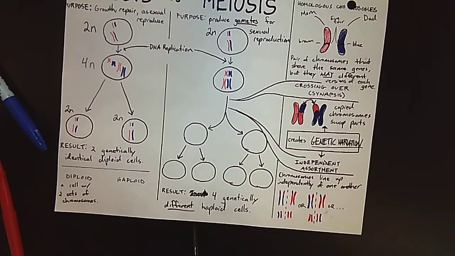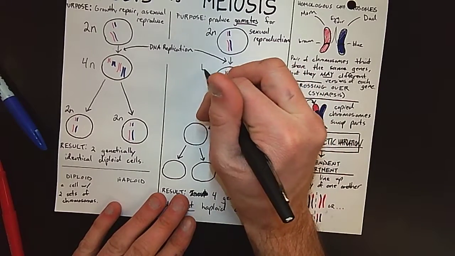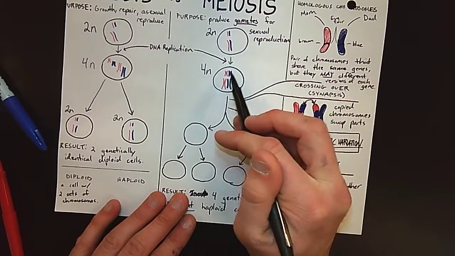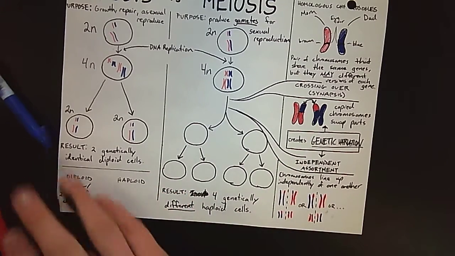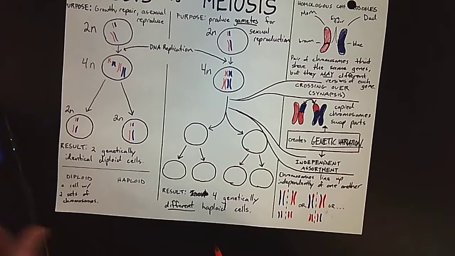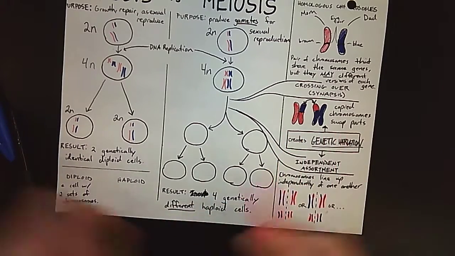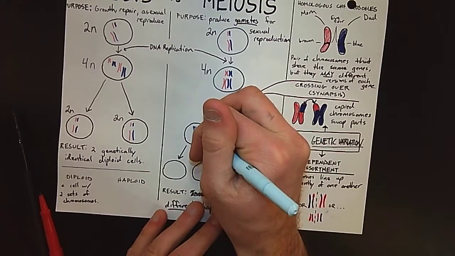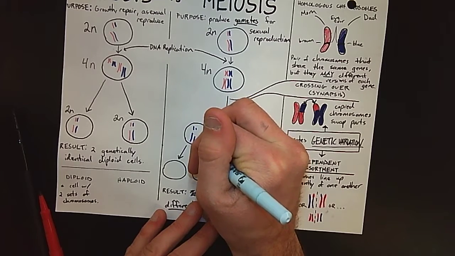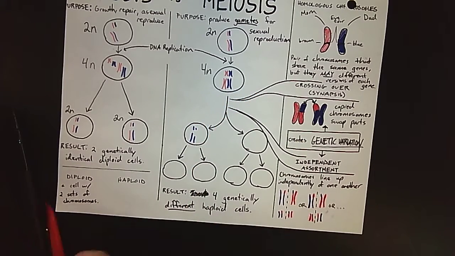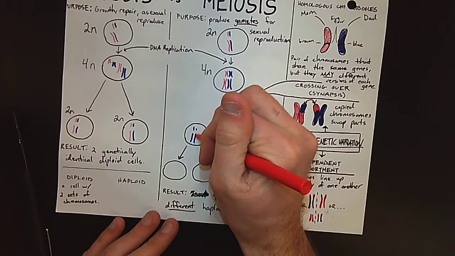All we need to do now is to create our haploid cells. Because when they've replicated, I'm now at a 4N cell, right? 1, 2, 3, 4 small chromosomes, 1, 2, 3, 4 big chromosomes. All right, and the cell's going to split. And remember, since we did do this crossing over, these chromosomes, just small and large one, are going to be fully blue, but the ones over here are going to be a little bit smaller in terms of the blue because they're going to have these red tips right here. Because the chromosomes swap parts.